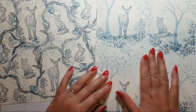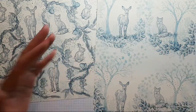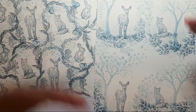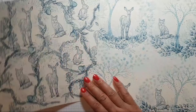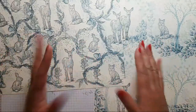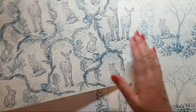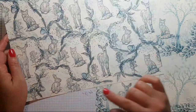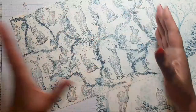I think I prefer this one because you almost need to just play with the design and play with the scale of things to kind of work it out. Just as you may do one piece and go, oh, I'm not sure about it. I do that too, even on the lives. So this piece is the one that hasn't worked for me so well, but it's fine. I can cut it up and use little pieces of it.